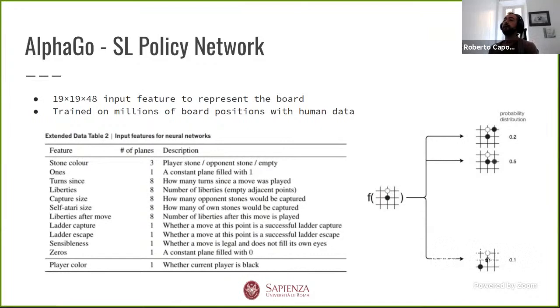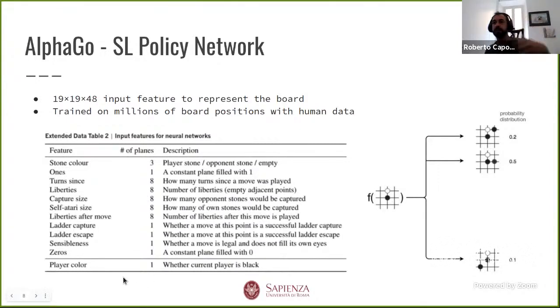And I mean, they just collected all this data and they trained this policy network in order to sort of imitate the human experts. So this is the set of features that the neural network took as input, and as you can see, they do not consist of just the image or just the white and black pieces on the board.